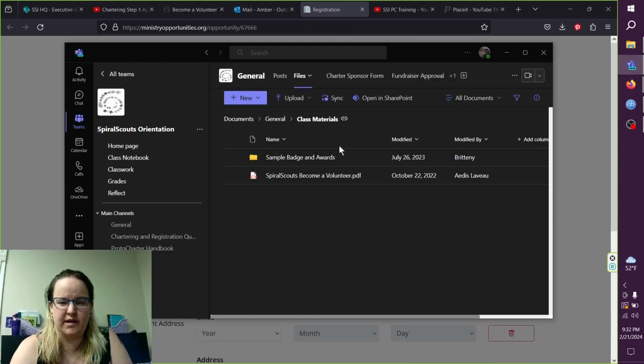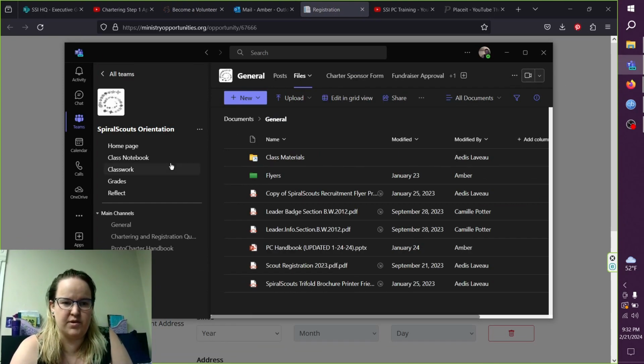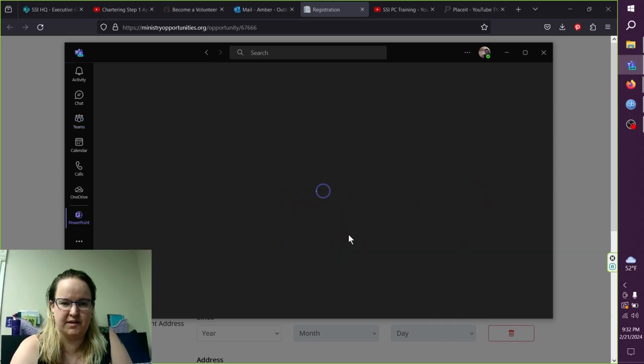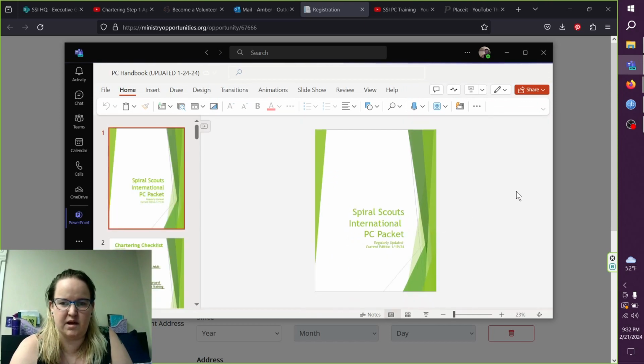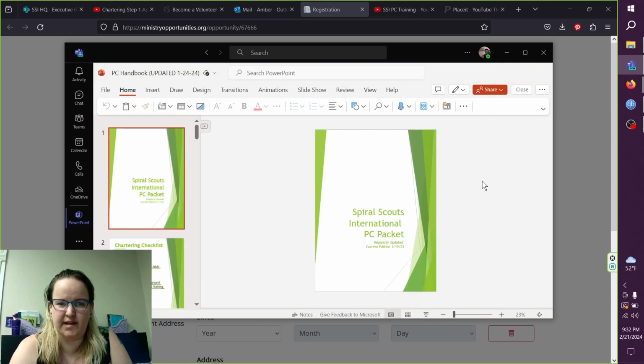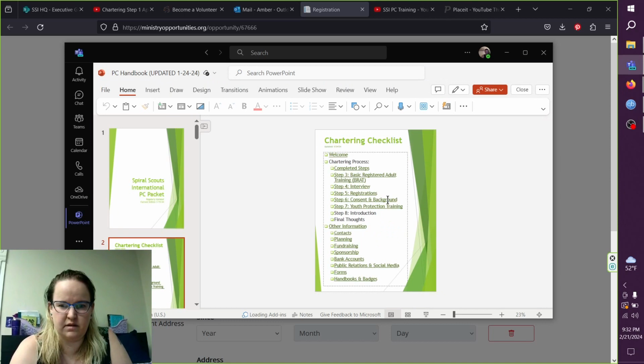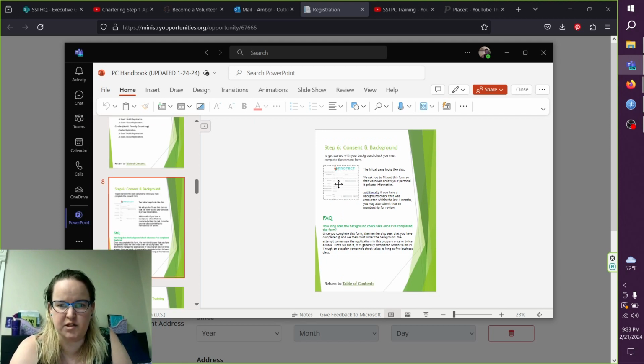And actually there's a third option. In your ProtoCharter handbook, in General Files, you click on the PC handbook. It is also located in here under consent and background. And it does show what the initial page looks like. We're going to show that as well.